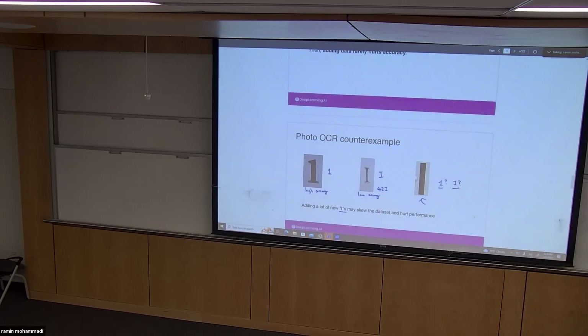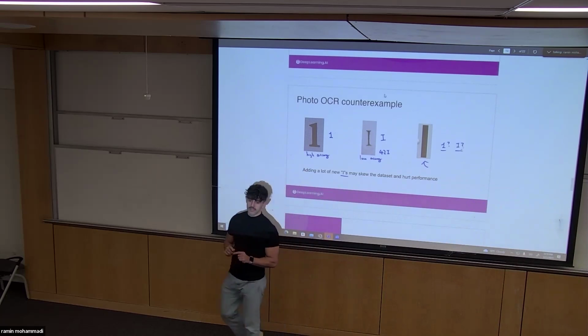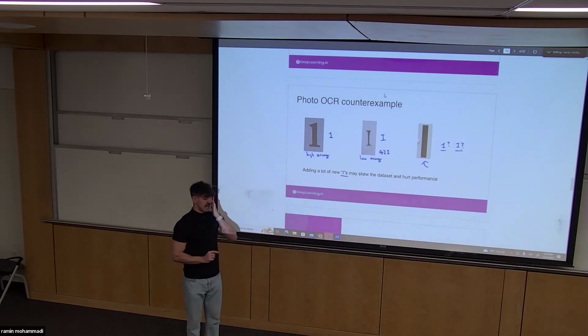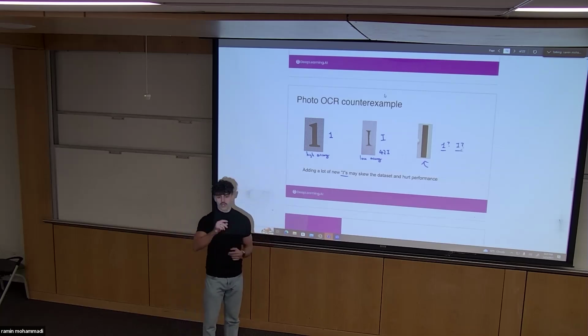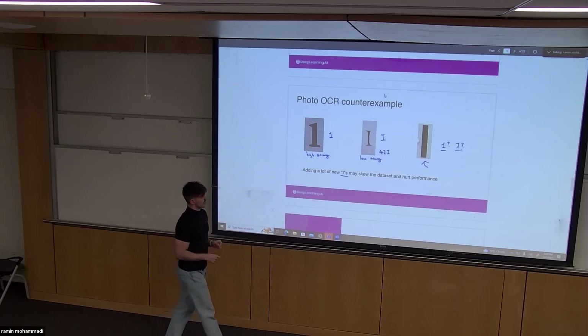Now let's look at this example. I think it's a company that was using Google Street View to read house numbers. What they found is that in certain states in the US, house numbers could also have letters in them, alphabet characters. Here, for example, is all digits, but there are certain places that have alphabet characters.